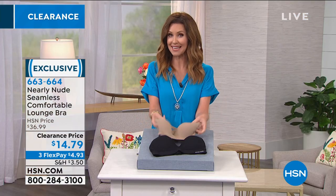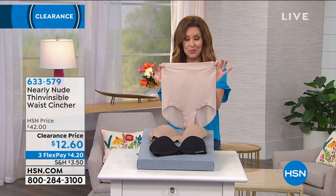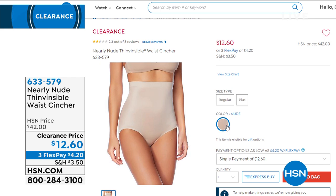If you want a nice little tummy tamer to go with it, we've got the cincher. This literally cinches your waist all the way up to your Nearly Nude bra — it's that invisible fabric. It's clearance priced at $12.60. If you've worn shapewear before and it's just so uncomfortable, this is called thin visible — it is just air light. You can choose your size in dual sizing: small/medium, medium/large, extra large, or 1X/2X. You can machine wash and tumble dry. It fits all the way up and slims your waist, and it's $4.20 to get it home.